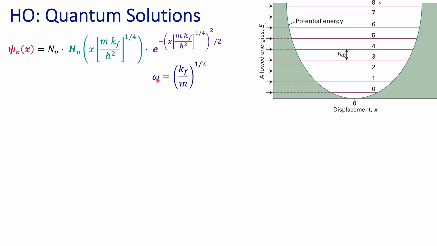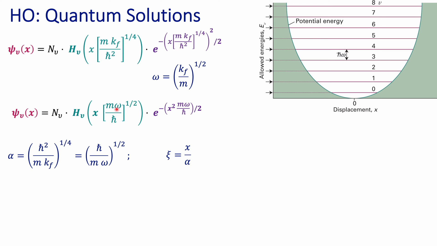If you use the frequency and the definition of frequency, you can make substitutions to start making the expression look friendlier. This will be the shape of your wave function expressed in terms of the frequency rather than just the force constant. Even better, if you put all these constants together into an alpha term, you can define a new reduced variable in terms of x in this form. With that substitution, we get a much cleaner form of your wave function for the harmonic oscillator, now in terms of this variable chi.